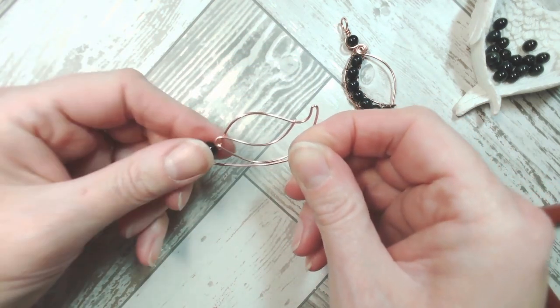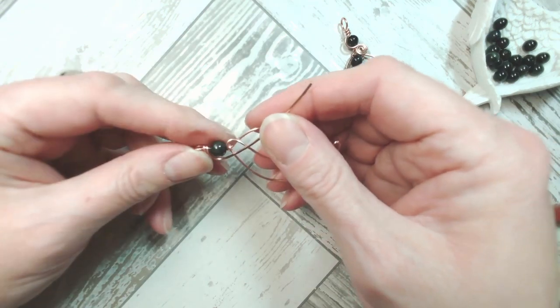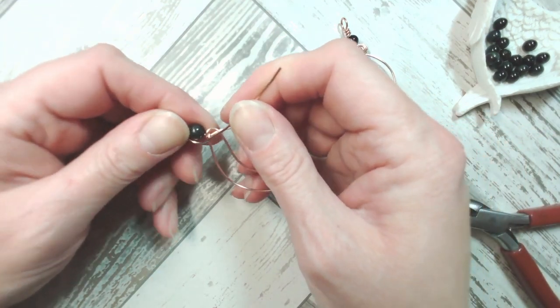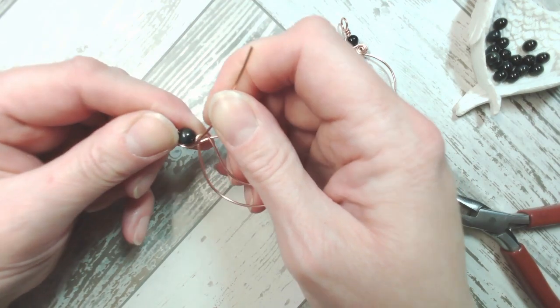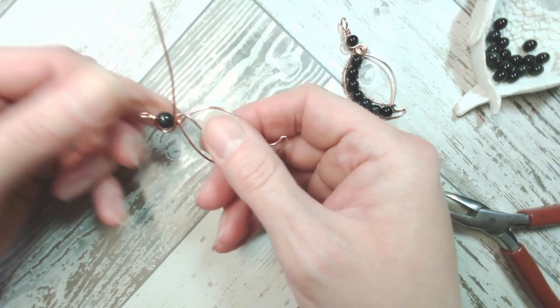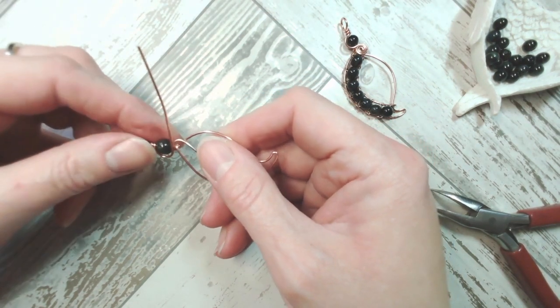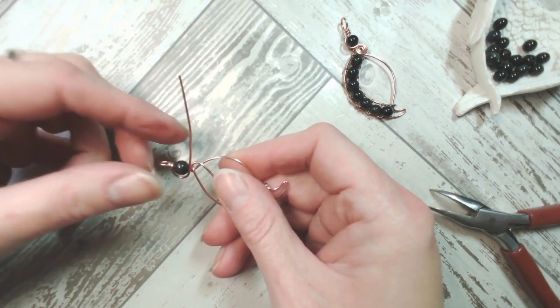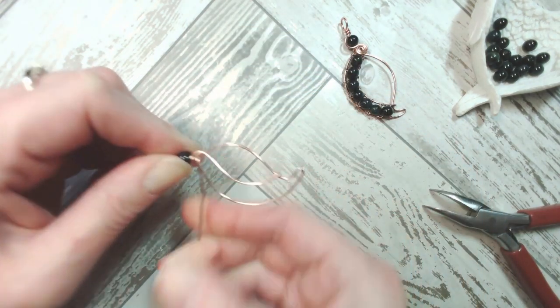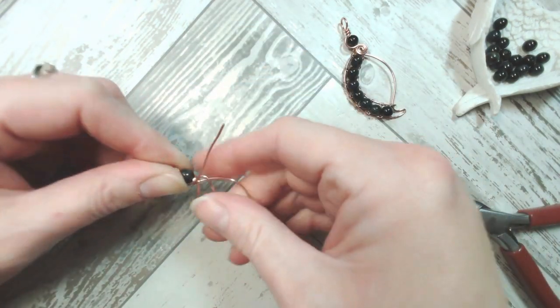And I'm using the bead. Tiger's eye is reasonably stable in bead form, slightly less so if it's in a chip or a nugget, but in a nice polished round bead I can use that bead to create this swooshing shape that circles around it. And I'm just going to do that on the one side. It looks quite effective, before drawing the tail of wire down and across the back, and then up over to the front side again.